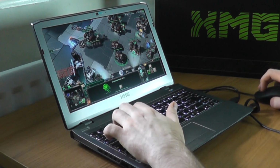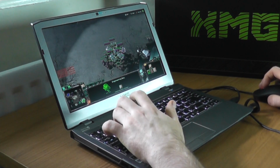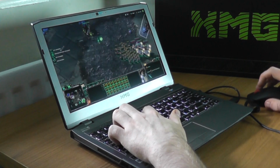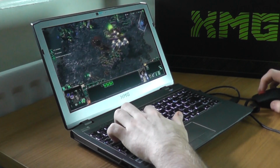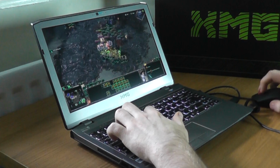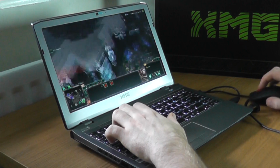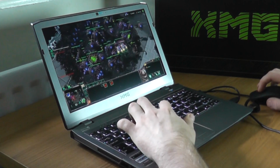So, game performance-wise, StarCraft 2, extremely impressive. If you like StarCraft 2 on a mobile gaming machine, you need to buy this, ladies and gentlemen. It is extremely impressive. League of Legends, the performance I thought was a little bit low. It could have been a little bit better. But then again, I am running the games on high with all the settings at full. So if you knock down a few settings, things like shadows, maybe anti-aliasing and stuff like that, it'll probably run a lot faster. Battlefield 4 was hovering around 30 FPS, which I think is pretty respectable performance considering how demanding Battlefield 4 is. Unfortunately, we couldn't test the multiplayer because Battlelog was down, which was a little bit of a shame. So yeah, my overall opinion of this laptop, it is a very good laptop, guys.